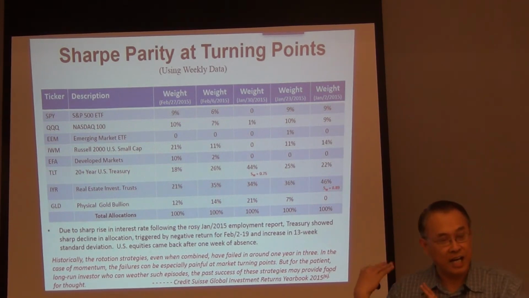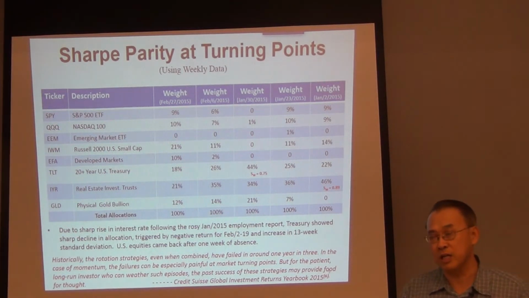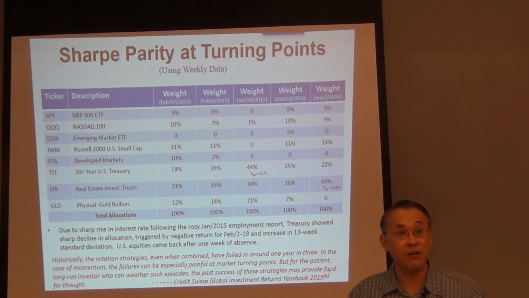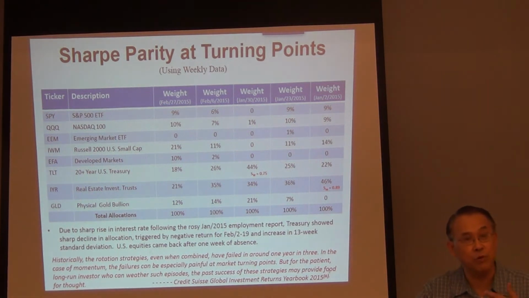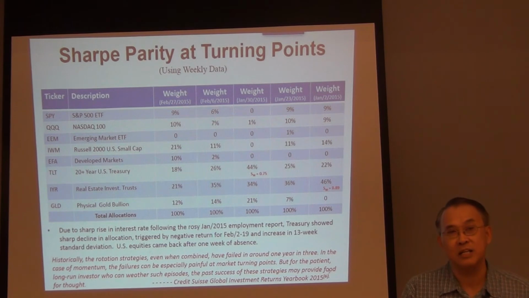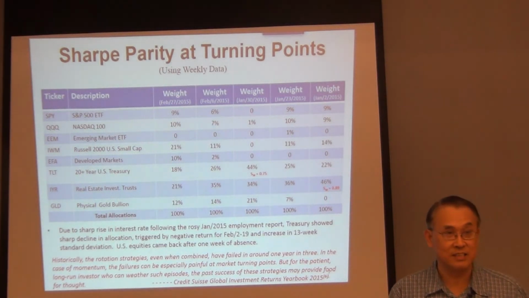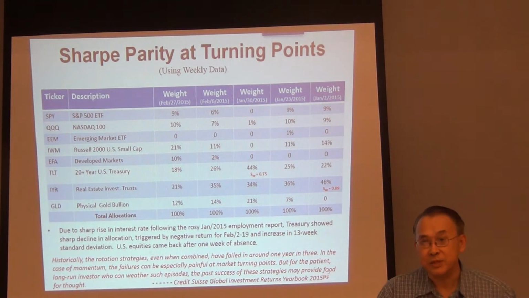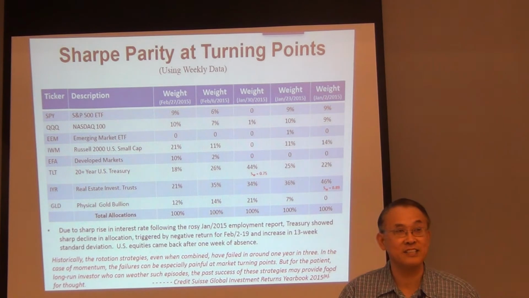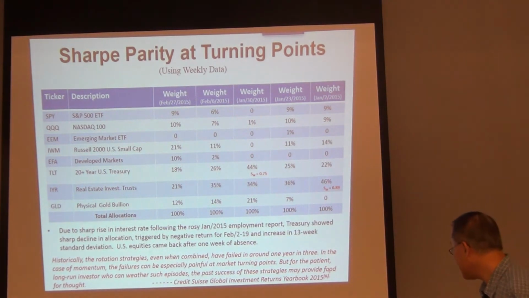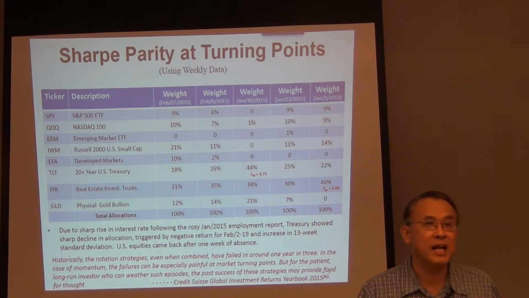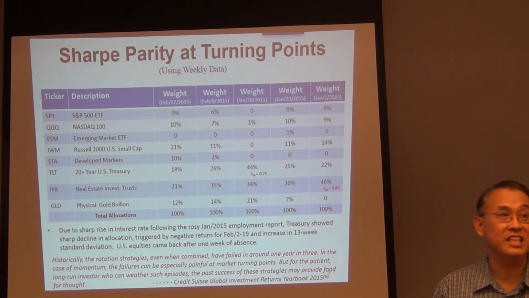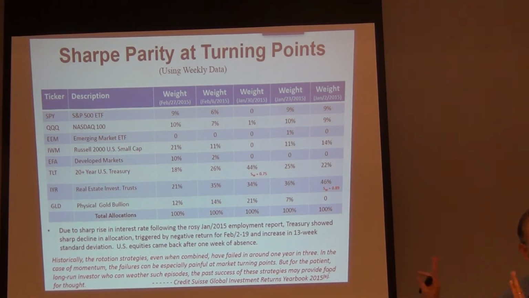Now, I will explain to you what that means. Obviously, we all know that Sharpe ratio is typically done on an annualized basis. But what I'm doing here is more of a short-term allocation, trying to be more dynamic. Therefore, I calculate the ratio every week. I'm just taking the weekly return divided by the weekly standard deviation. So this weekly Sharpe ratio of 0.89 equates to an annualized ratio of about 6. That's extraordinarily high. We'll talk more about that.